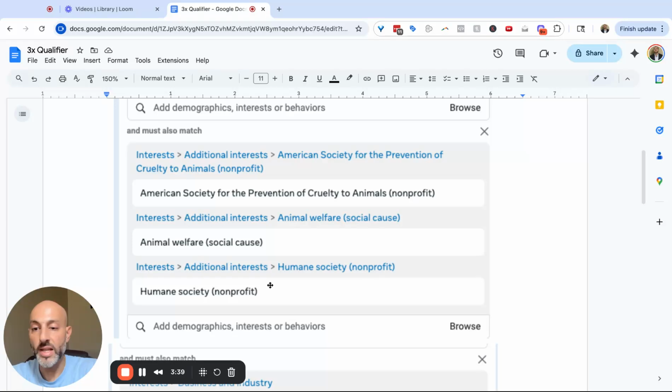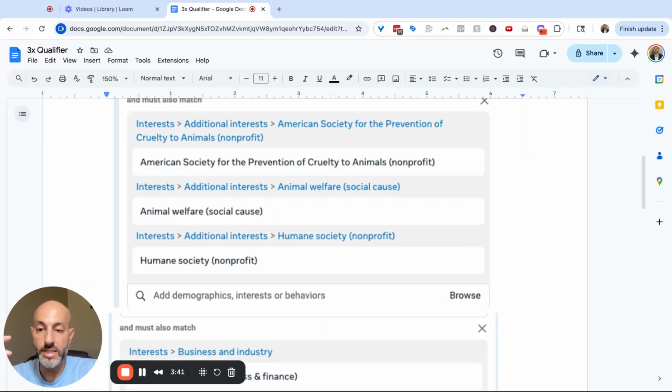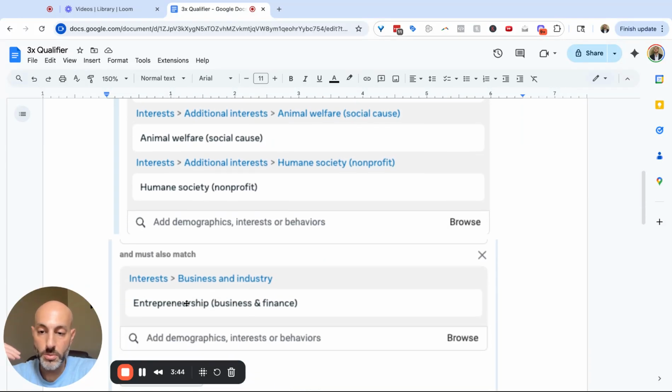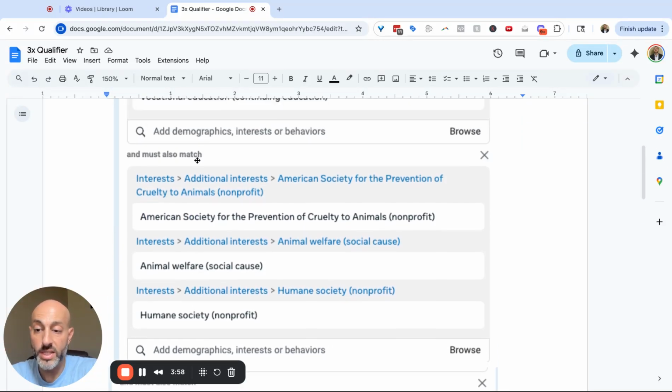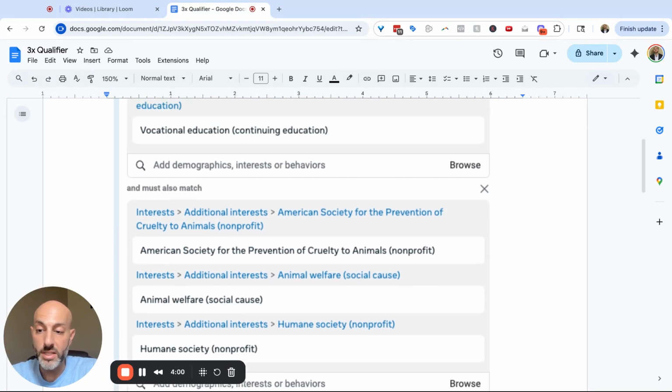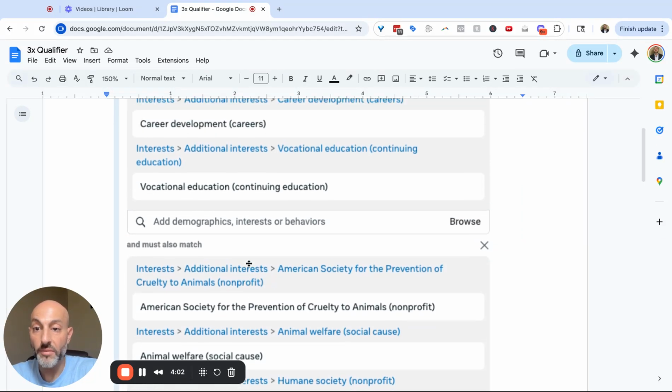Okay, and then the final qualifier in this example is entrepreneurship. Okay, so if I'm looking for somebody that may want to start a career working with pets, then I want to layer that with, okay, they're into entrepreneurship in some capacity. Even though this is a big, broad interest, when I combine it with these, it operates a bit differently in the sense of they have to like these things too, right?